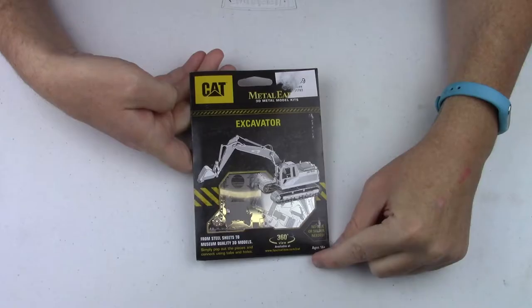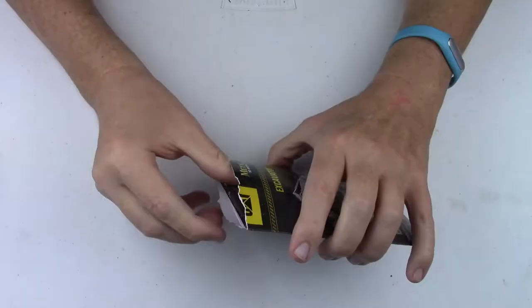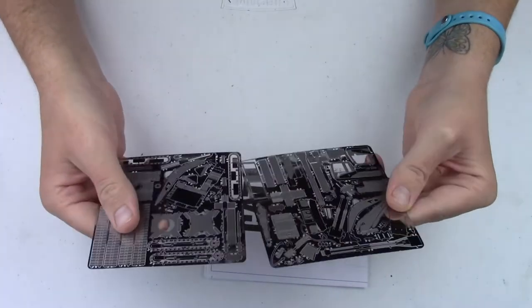Let's see if this holds up to the same. Let's open it up, see what's inside, and put it together. The CAT excavator. How many sheets do we have in here? And inside we have the two metal sheets, as to be expected.